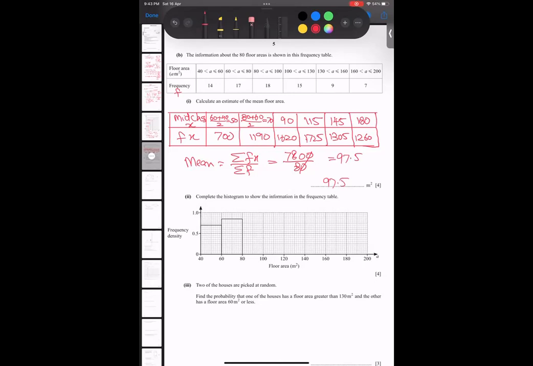Now, let's go for the next question. This question we have is a histogram. So let's read the question: histogram and frequency density. And we have one formula for it. The frequency density formula is frequency by class width. For example, the frequency for the first column is 14 and the class width is the gap of that. Gap means difference. 60 minus 40 gives you 20. So 14 divided by 20 is 0.7. And you can see that this height is 0.7. So alhamdulillah, I think the point is very clear.